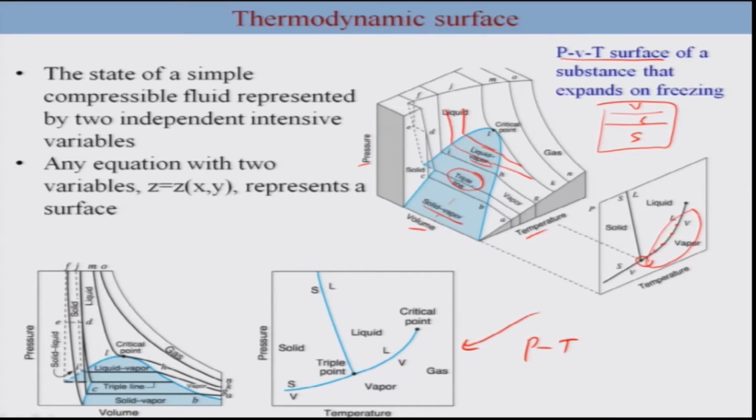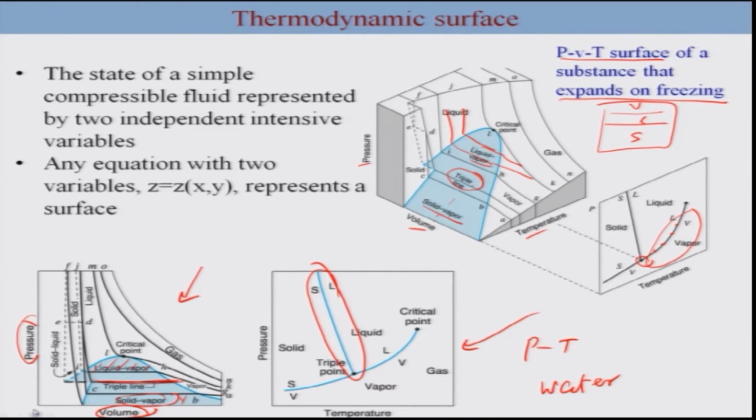Okay, so this is an orthogonal projection, and for the case of a substance which expands on freezing, what you see is this negative slope of pressure and temperature in this region, particularly for the solid, because it expands on freezing. An example would be water. And this is another projection, which is a PV diagram, where you do see the liquid-vapor region, as we have already seen in the TV and PV diagrams, as well as this solid-vapor region, and then you have a triple line, where the three phases coexist.